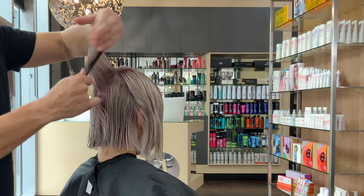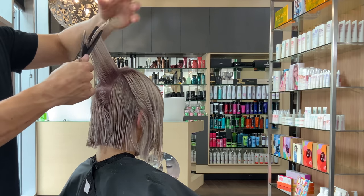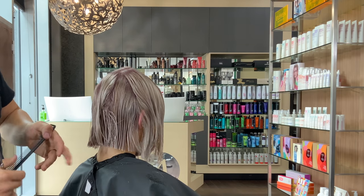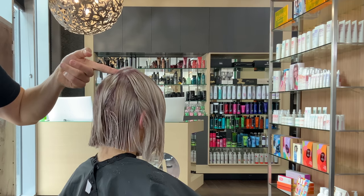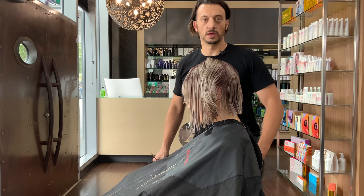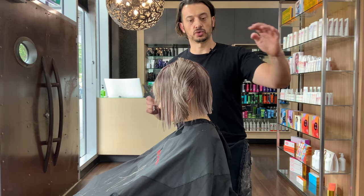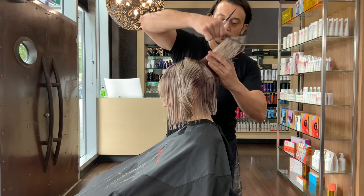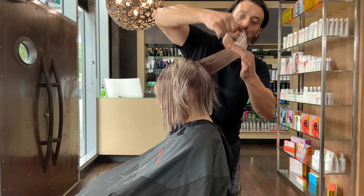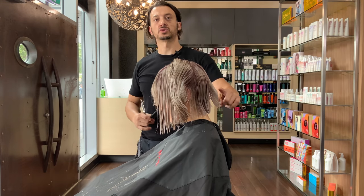Okay, so if we cut the hair and layer it in a traditional sense, when this falls, you're going to end up with a big weight line. We want to do the opposite. We want to put the short hair on the top and leave the long hair underneath. So I need to flip around this way, and instead of going this way, we need to go that way, short to long. So our section's here, and we can still do them quite short, but we just need to make sure that we put the short hair on top of the long hair. And you'll see why. You can see the short hair, long hair there.